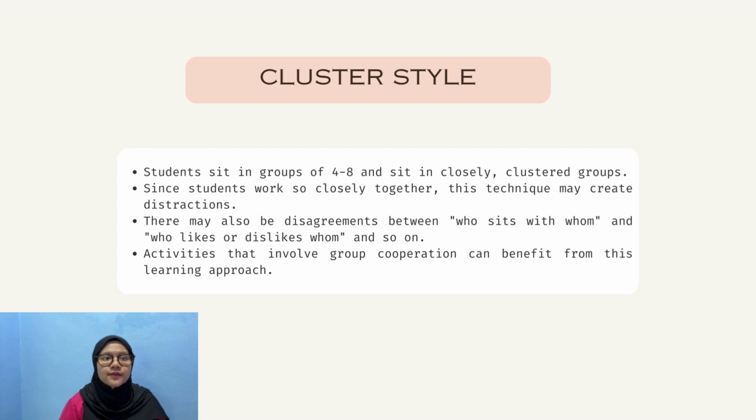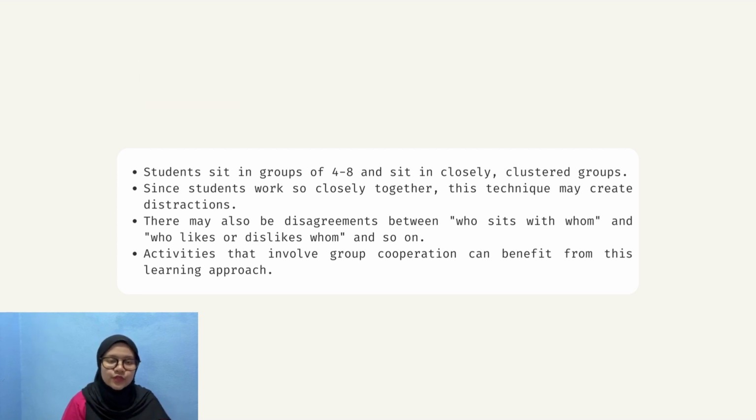Lastly, cluster style. Students sit in groups of 4 to 8 and sit in closely clustered groups. Since students work so closely together, this technique may create disruption. There may also be disagreements about who sits with whom and who likes or dislikes whom, and so on. Activities that involve group cooperation can benefit from this learning approach. We see this style all the time in 21st century classrooms. Students are divided into small groups so they can discuss with other friends.